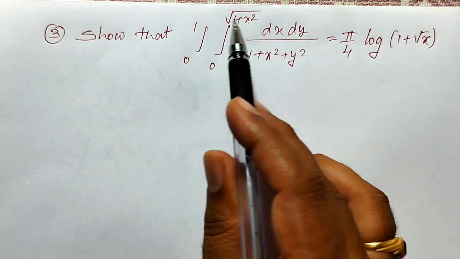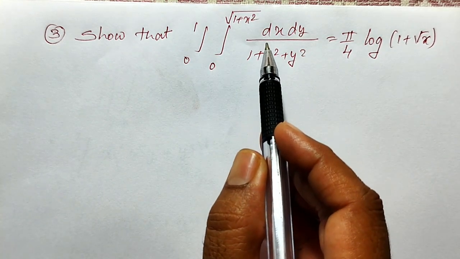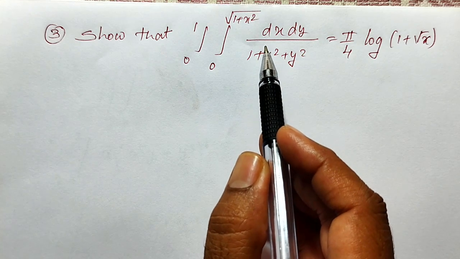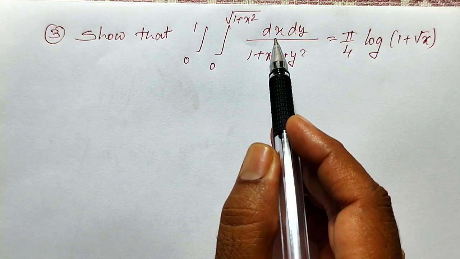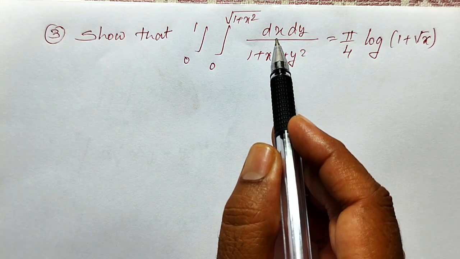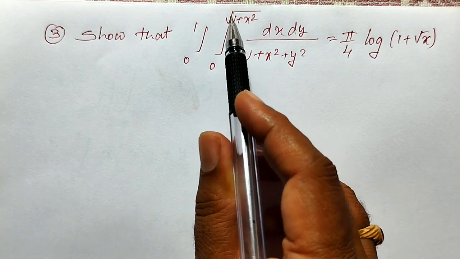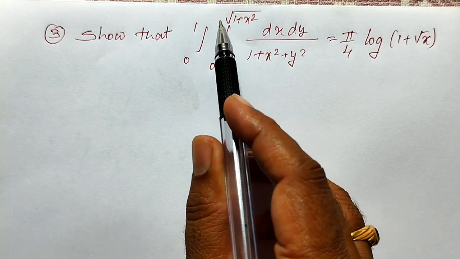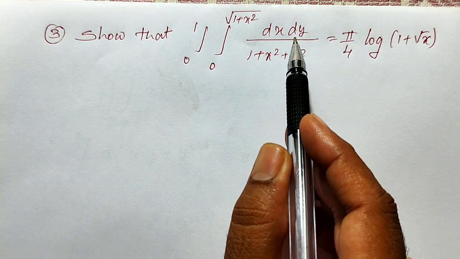On the left hand side you have a double integration, and what you are observing is whether you have to integrate first with respect to x or y. It is confusing because dx dy is given. By seeing that, you might think it is first to integrate with respect to x, but that is totally wrong. Indirectly they have given that y goes up to a function of x, so you have to integrate first with respect to y.